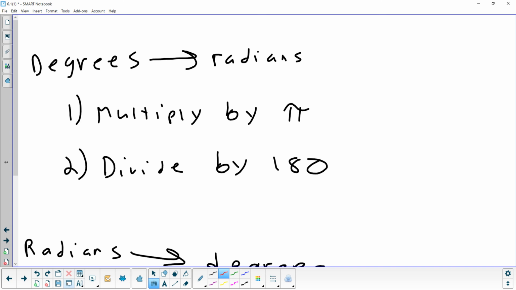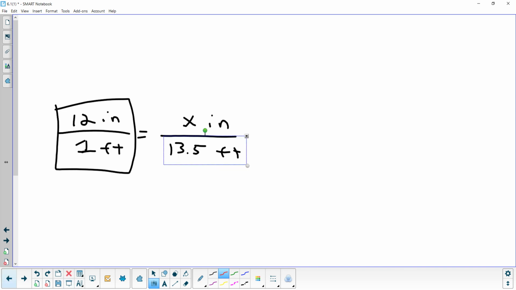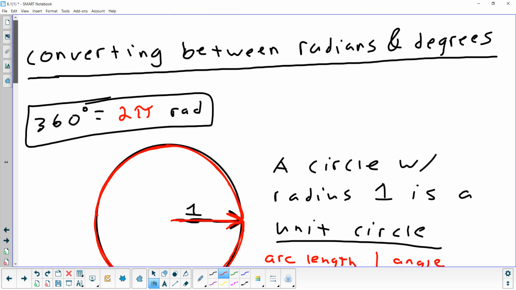Yeah. So if we had a different circle, would this be different, or is it still the same? No, it's just like once you know that there's 12 inches in 1 foot, well, what if you had a different length thing? What if you had 3 feet? Could you still use that there's 12 inches in 1 foot? Yes. Because this is a fact that is universally true about length, and you can use it on any length that you want. This is a fact that is universally true about degrees and radians, and you can use it on any degrees and any radians you want. It's exactly the same idea.